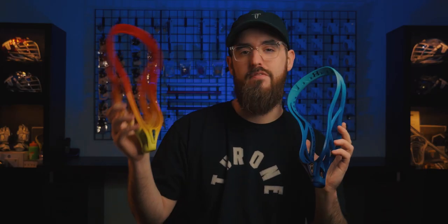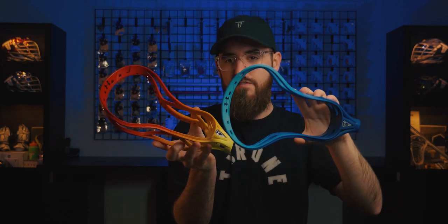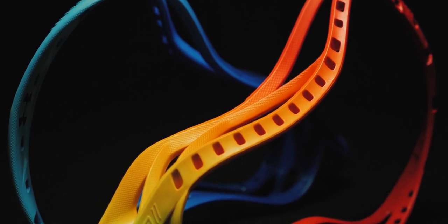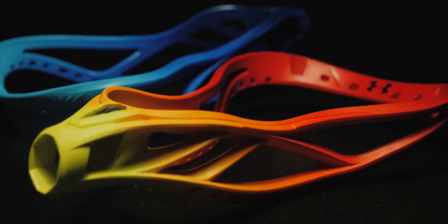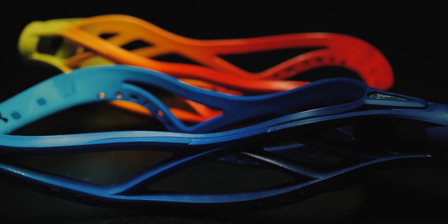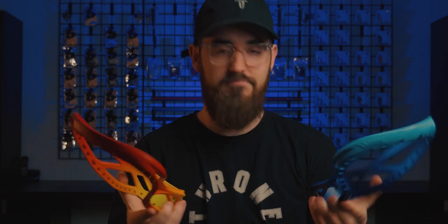Here are the two custom Under Armour Command 2s. Here we have the fire, and here we have the frost. The colors came out perfect. My favorite part has to be how they're kind of like a temperature gauge where this one fades down and this one fades up. The caroline on the top I think is a nice shock color, and then that really bright yellow on the bottom where it goes into the orange is very natural, which is cool because they kind of look like they're dipped from one color. But really layering those three different colors by combining the pigments, you just get this perfect, really, really cool look to them.